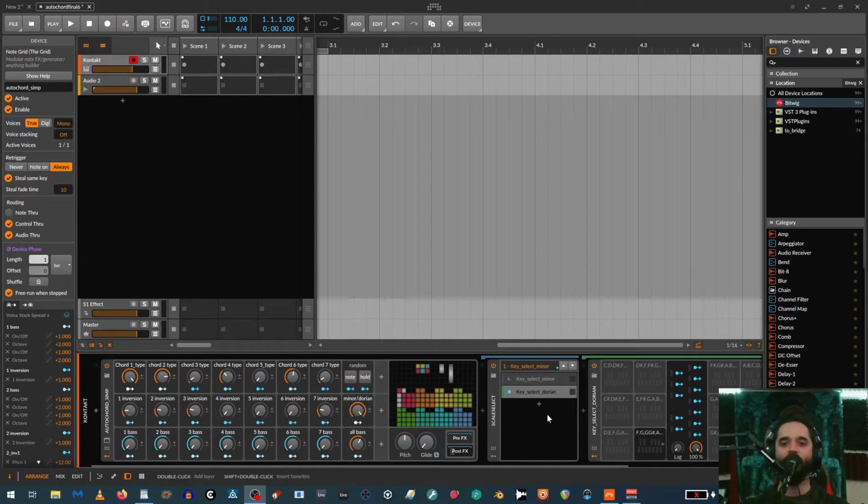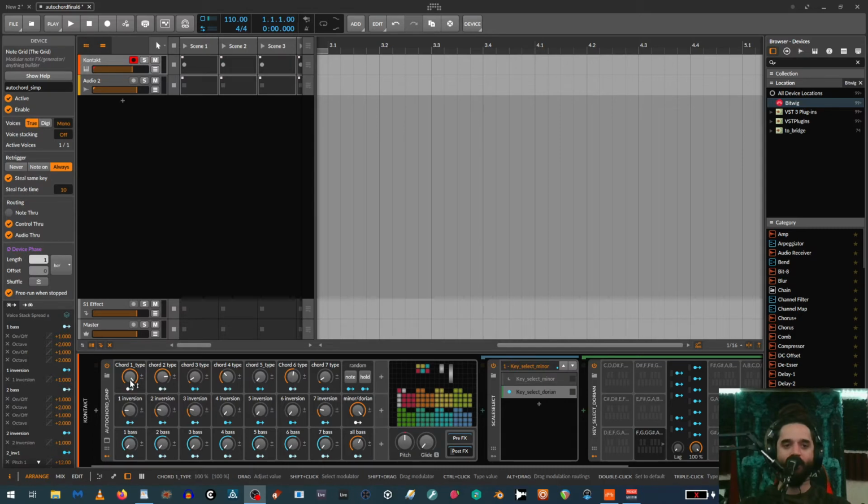I'm going to add in other scales. For now, all I have is Dorian and minor, but I can add as many scales as I want into this. And then there are the controls I have over here for each chord. Basically, for the first chord, the second chord, the third chord, whatever within the scale, you can choose between a whole bunch of different chord types and inversions, and then add bass notes underneath.